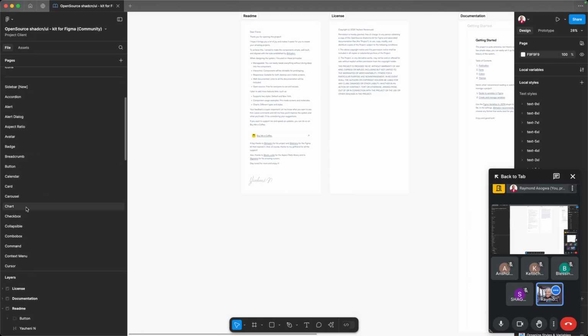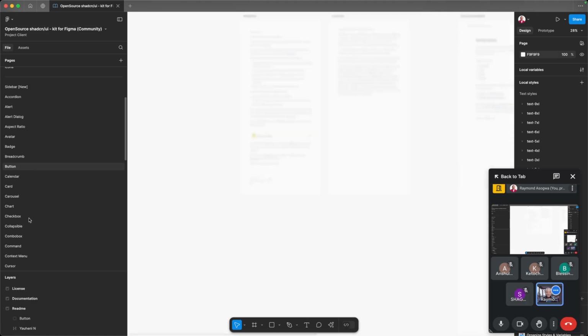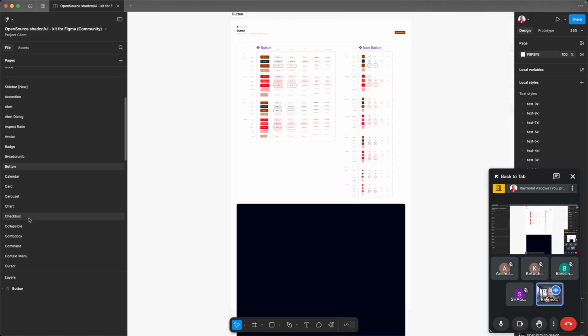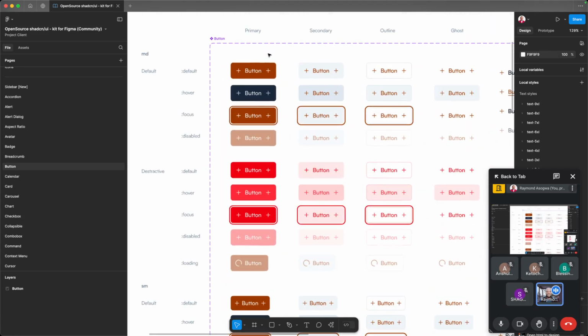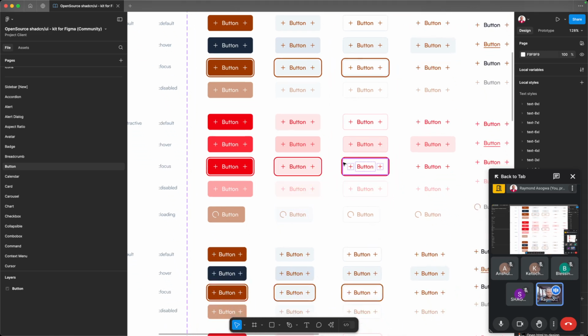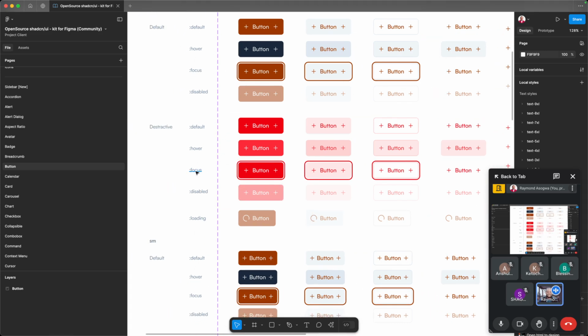So just as a reference, the same button component that we just looked at on the Shadcn website, if you open it here, you will see that we have all of it, all the buttons with all the different properties exactly the way we have it on Shadcn. And in fact, we have more than what you can see, because now you have all the different states of the button here on Figma that you can use in your project.